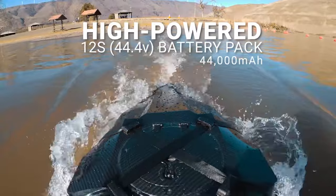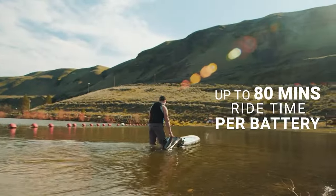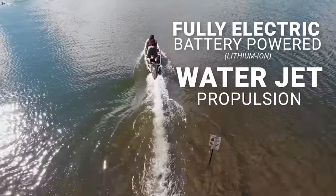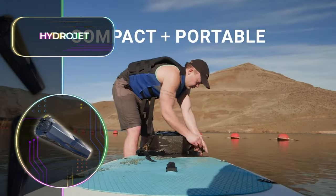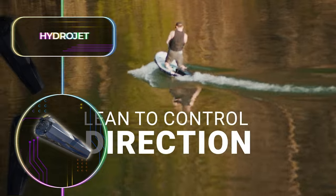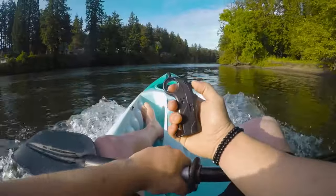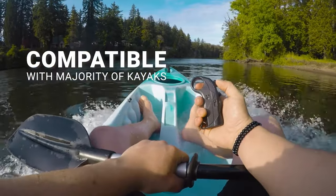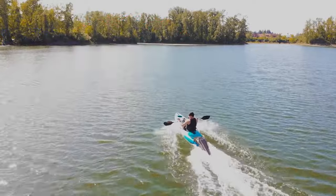The detachable lithium-ion battery pack is touted to provide up to 80 minutes of operation on a full charge. The controller boasts a waterproof rating of up to 1.5 meters or 5 feet deep for half an hour without any leakage. Should the user tumble off their board, the Hydrojet immediately halts as soon as their thumb lets go of the controller's throttle switch. Navigating is achieved by shifting one's body mass or wielding a paddle. This nifty aquatic gadget can be yours for $1,100.